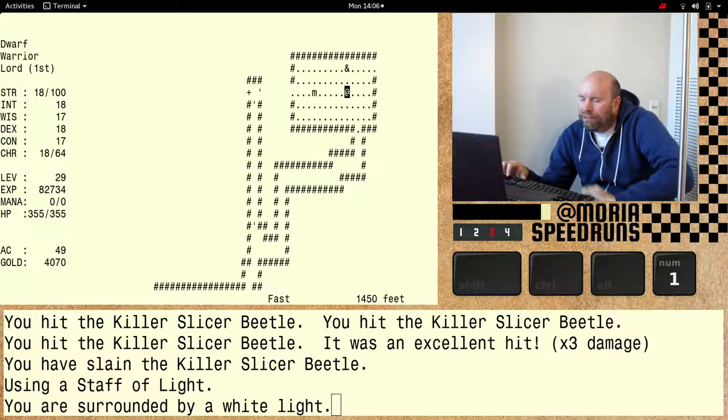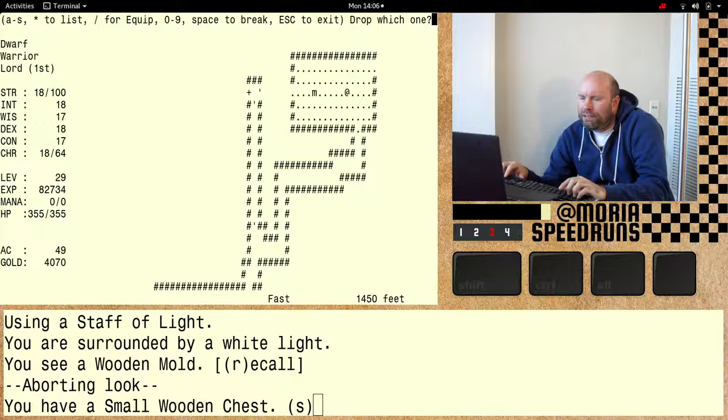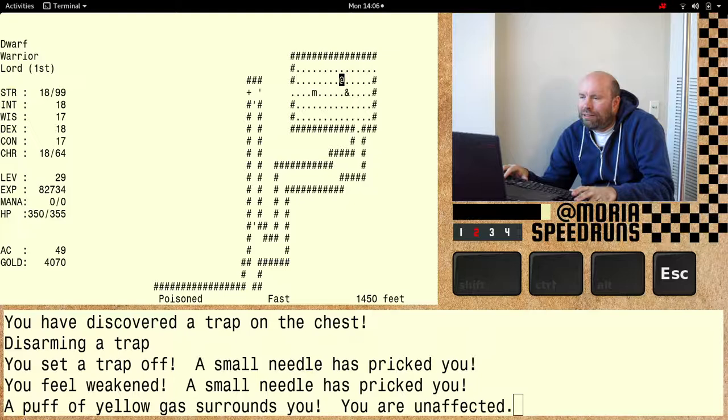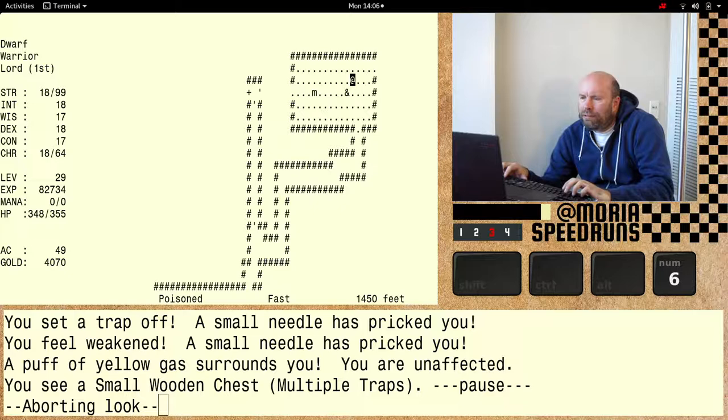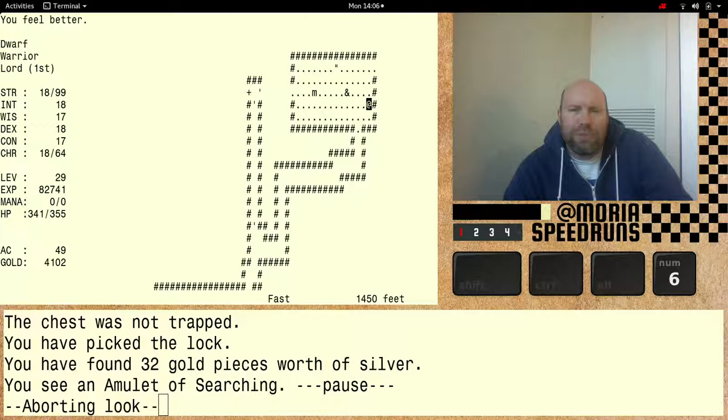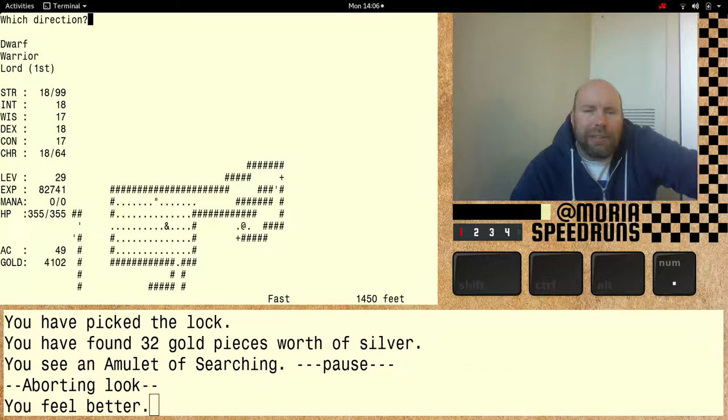Small wooden chest. Dance around it a bit. Sat a ton, no. Feel weakened. Ugh. There goes the neighborhood. We can still disarm it, apparently. Huh. Crapola was in it. Poison, there we go. Not fun. We should have been a thief. Should have been a rogue.